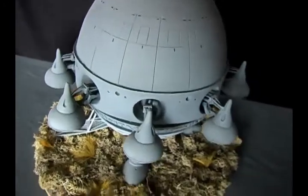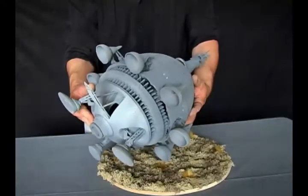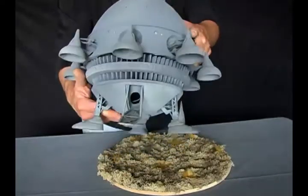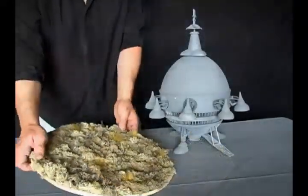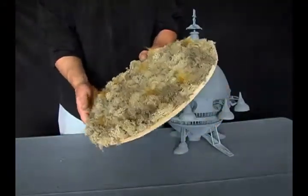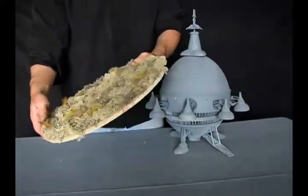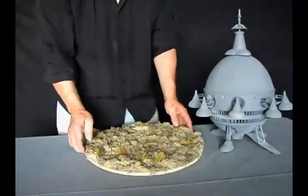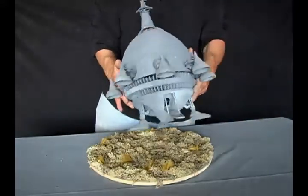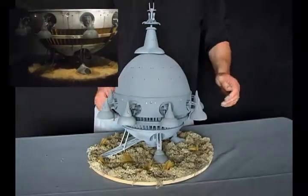What you see here is a completely assembled, primed buildup — I haven't yet completed a fully painted version, but that's coming soon and I'll probably post another video showing what it looks like fully painted. The base is a piece of quarter-inch MDF cut to a circle, covered in paste, and then I used HO scale terrain populated with ferns and shrubbery, letting that cure overnight. It's actually accurate to the base used for the display piece at the museum.